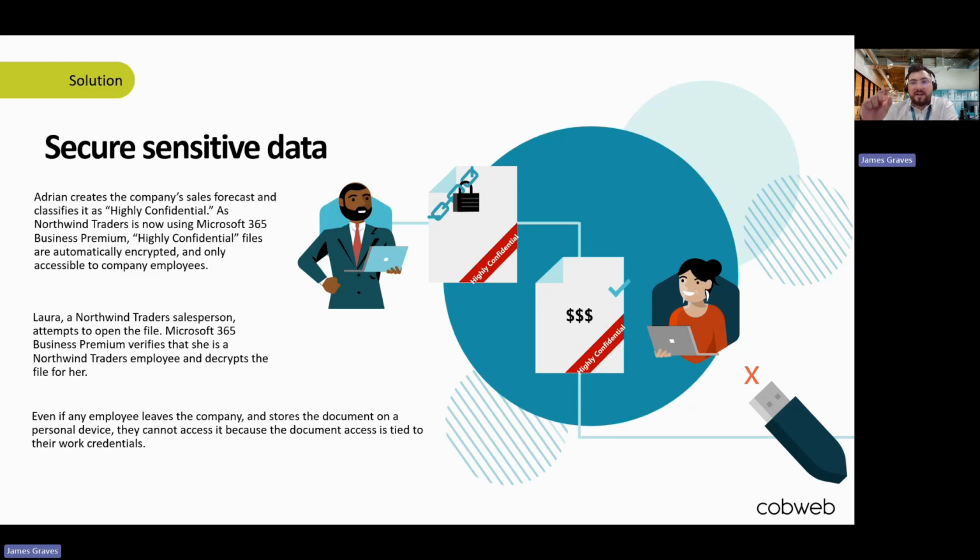So again, all it is is a little security label. More often than not, it appears as a little shield on people's documents, normally color-coded, like green, amber, red, depending on the level of confidentiality behind it. But it's protecting that document by encrypting it. And unless you are part of your tenant, one of the users of the business, you can't access that document because of the encryption level associated with it. So it's a really good way of securing data, making sure people aren't taking it away with them from the business, and making sure that if a USB stick is lost, or even the laptop, and somebody manages to get that data from the hard drive, they can't access that information. Perfect.